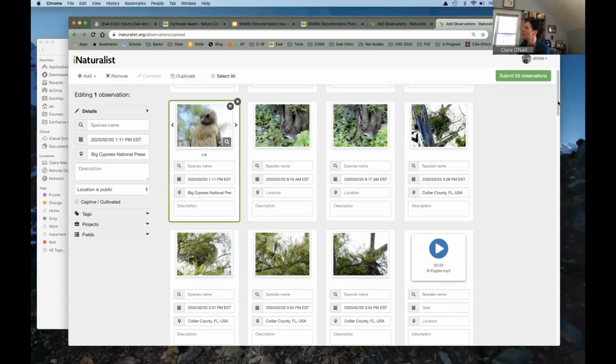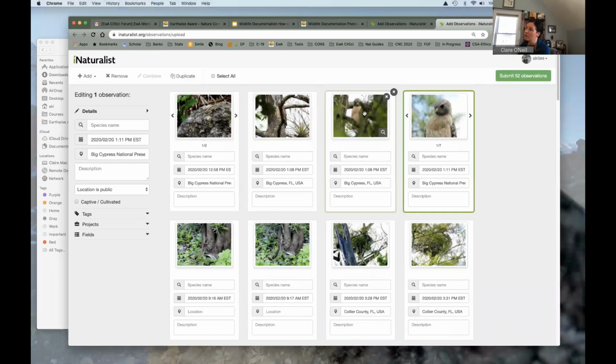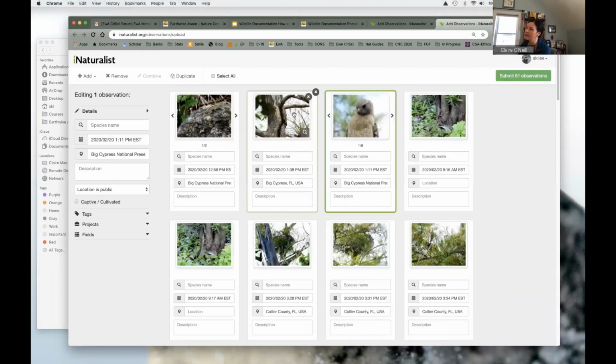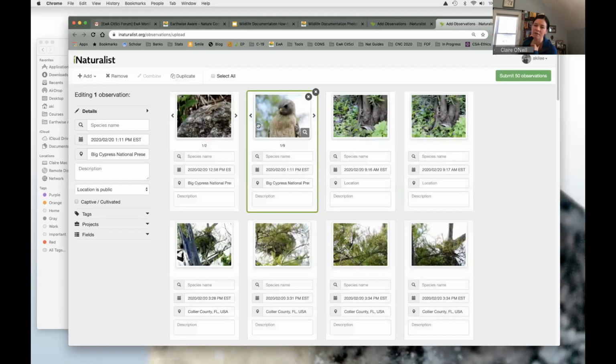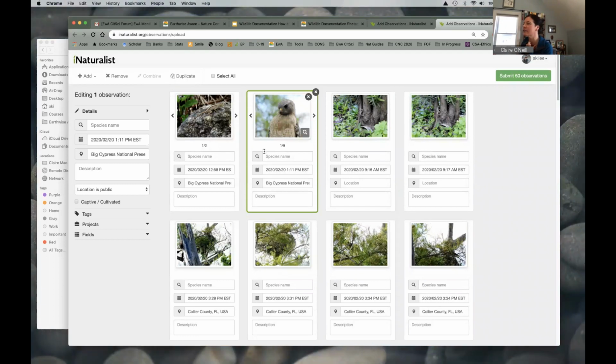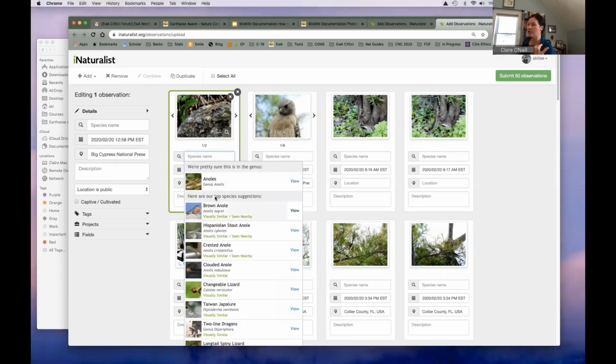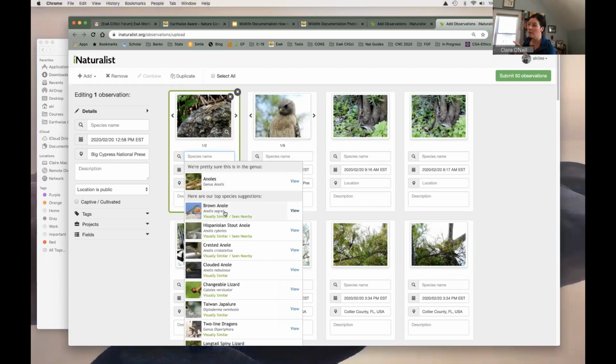All right. I'm indulging with the full set there. Sometimes I go with far less, of course, but I want to have the record of this one because it's a nice observation. So here I have it. By the way, I'm going to look at what iNat is proposing here. So it's loading the suggestion, and it's recommending a brown anole. I do believe it's a brown anole, so I'm going to go with the brown anole.